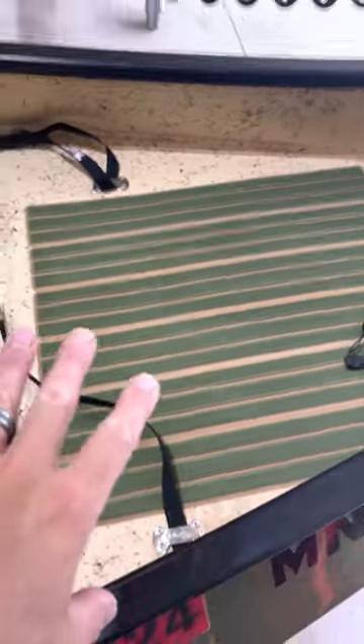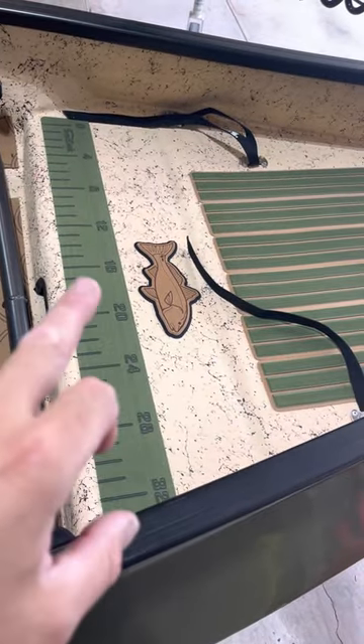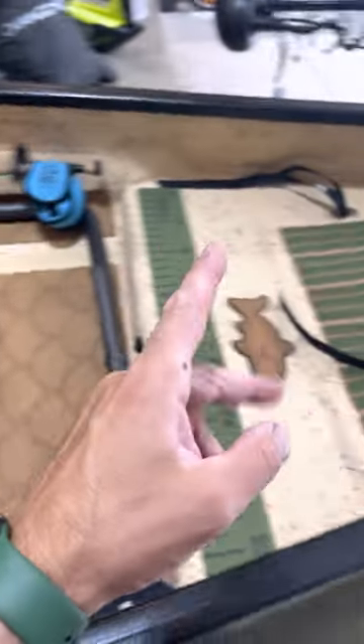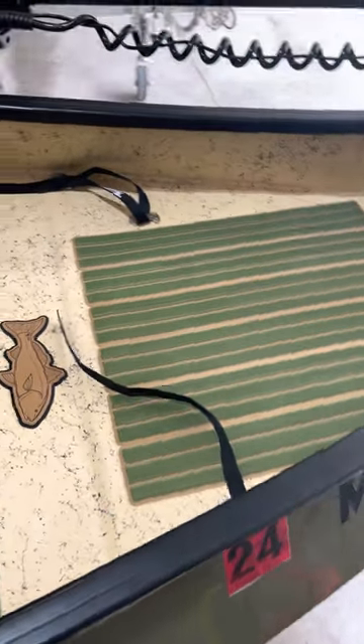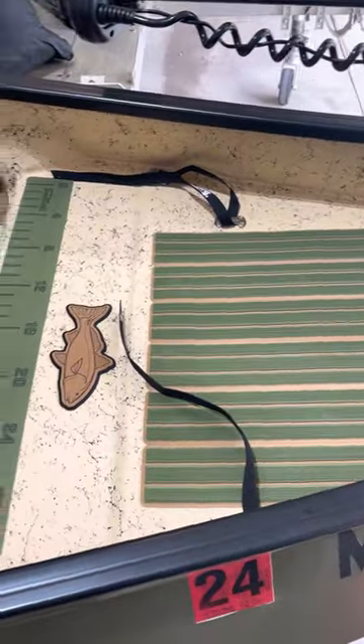Everything's wired into the front here. Casting deck area here, new C-deck underneath, C-deck measuring strip over there. Yeti cooler can strap down up front here as well as a casting platform. So if you wanted to use it that way, double it up or get your own casting platform — it does have the tie-downs for it.